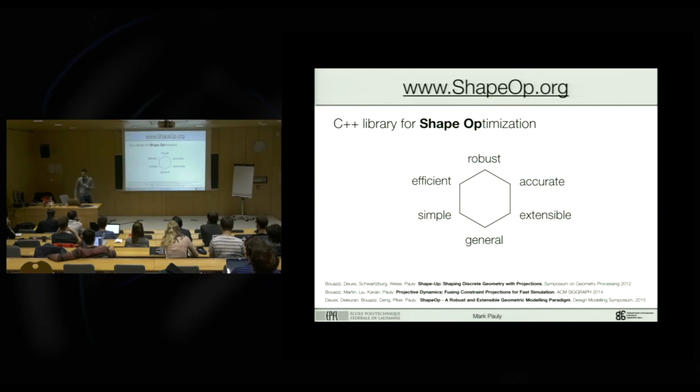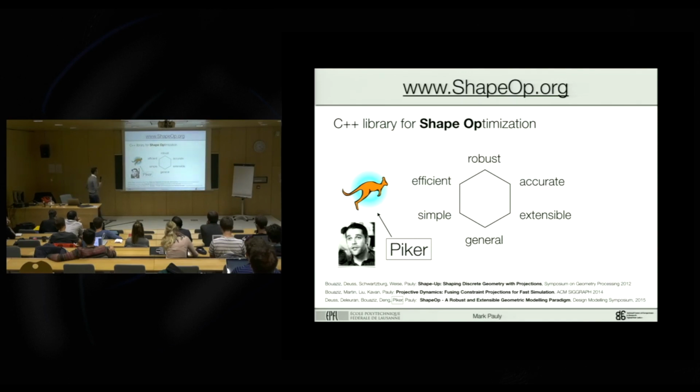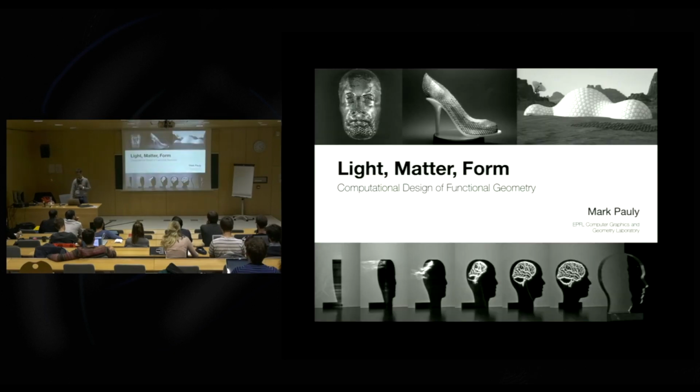But what's probably more relevant, especially in architecture, is that we worked on this with Daniel Piker, who some of you might know. In fact, it's that technology that came into the new version of Kangaroo. So Kangaroo 2 uses our Projective Dynamics approach. And for those of you who've played with it, I think it's a very, very nice tool. So you will see this reference a lot in the talk because that's the underlying computational engine that we use for many of our things. But let's get started with the actual presentation.